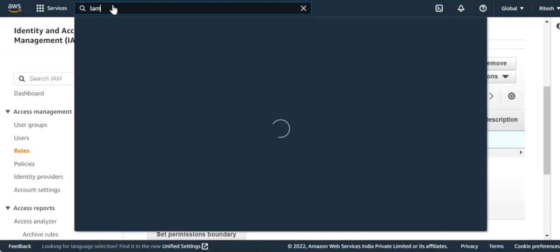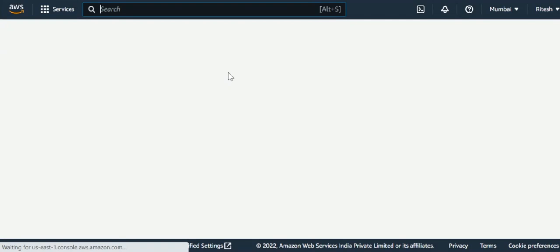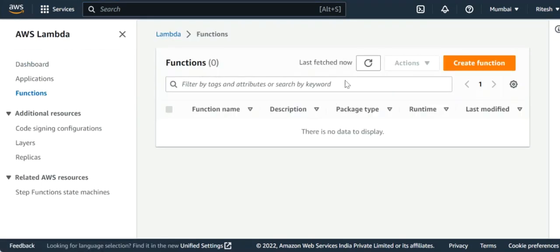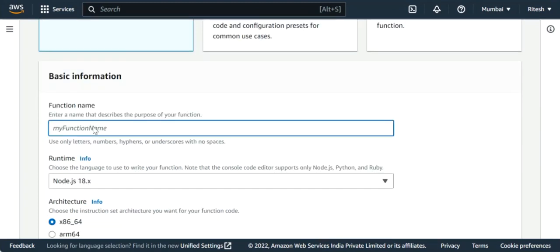Now I have to go to my Lambda function, and I have to follow the steps on how to create it. Now I have to create the function over here. Now I have to provide the basic information, like the name; any name I can give over here.